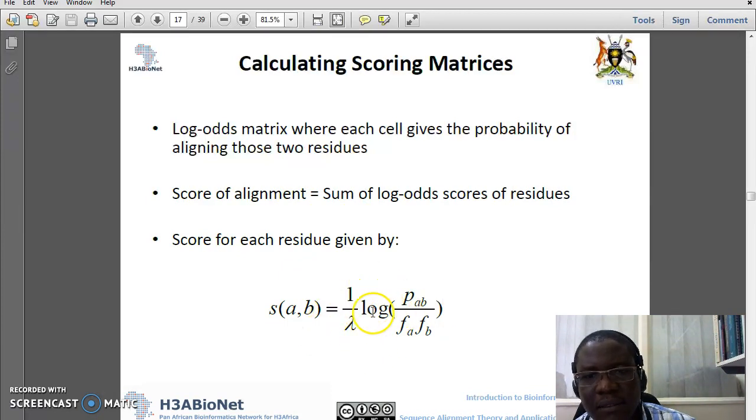Just use base 2 and then divide the probabilities like we've talked about earlier, and you'll get your log odds scores. And of course, this conversion, like I said earlier, is made so that you can handle the math much more easily, because if you want to consider subsequent probabilities that have to be conditional, then you have to multiply them. But if you're using logs, then you can add them. That's the same calculation, and it makes it much easier to just add up the log odds scores and get the actual score for your alignment.